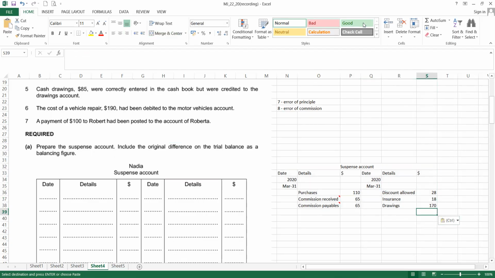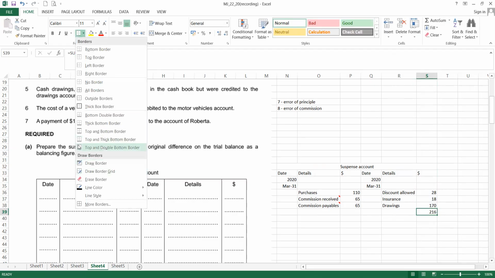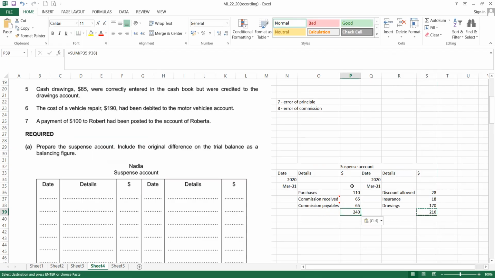We total the suspense account and check which side is more, which side is less. Okay, so now debit is more than credit. In this case, our opening difference will be on the credit side, which is 24. Here we can put the difference on trial balance, or balance. This is taken from the trial balance.